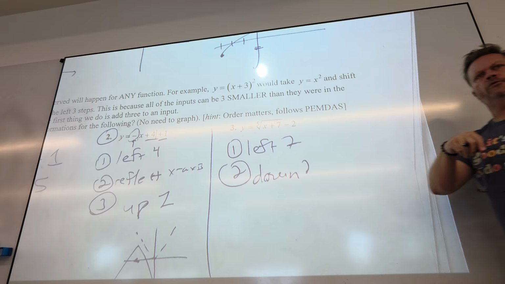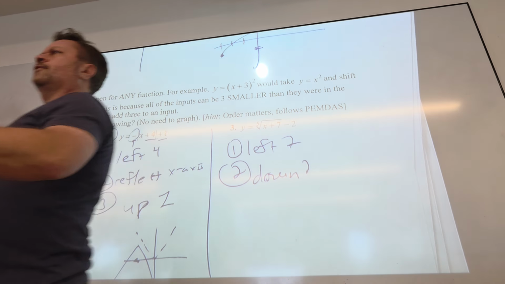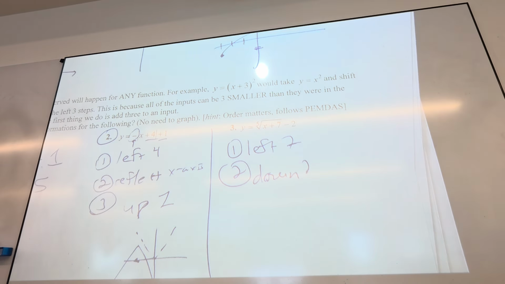Does anyone know what a cube root looks like? Yes, I think so. Like the graph. The graph, right? So like a square root is this. A cube root is this and this. It can go both ways because it can handle negative inputs, yes? So any odd root looks like a radical with an extra one down here because it can handle negative inputs.